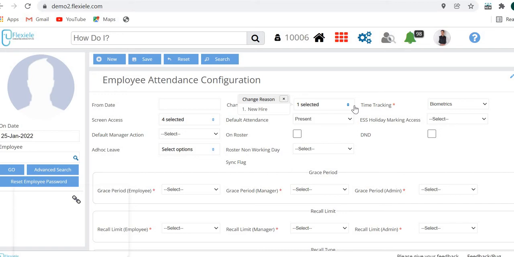The biometric attendance can be captured in multiple ways. The vendor will push the data in the cloud and the system will fetch the data from the cloud. Another way could be fetching the attendance directly from their server, or the vendor would push the data in our server and that would reflect in the attendance screen.